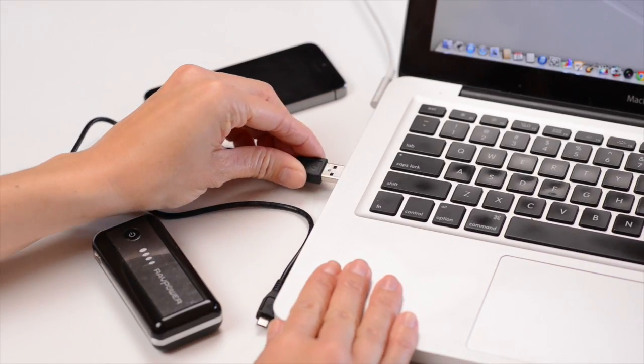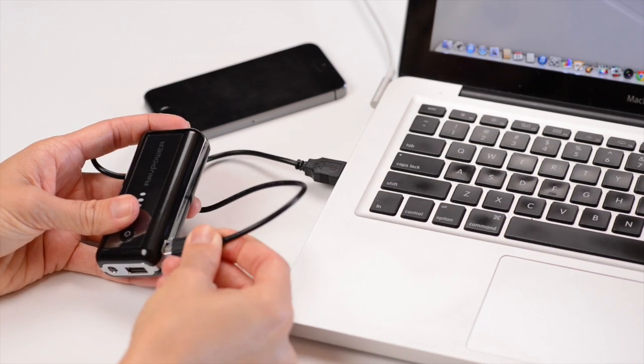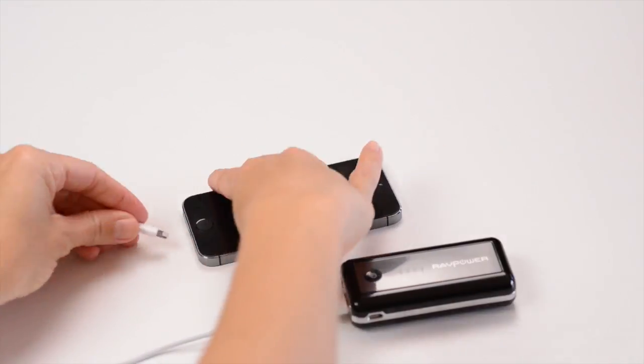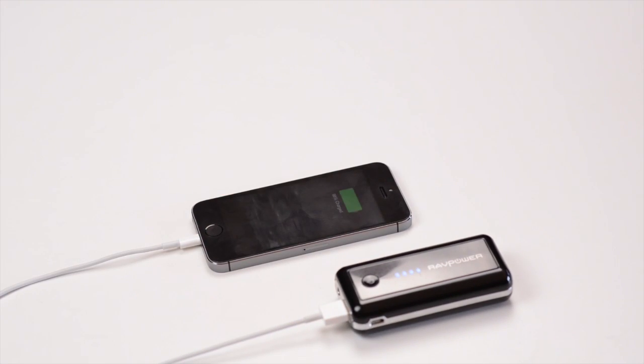The convenience of powering up my devices is one thing, but what about the convenience of having this charged and ready to go? It comes with this cable, and I can plug it into my phone charger or my computer, and it gives me a readout of its charging status. When it's charged up, it's out, back in my bag, and ready to go. In fact, what I've found is that even around the house, I'll charge my phone and other devices with this because it's handy not to always be tied to a wall outlet.